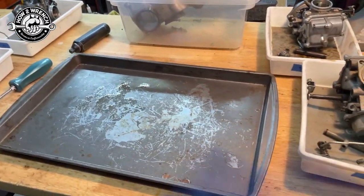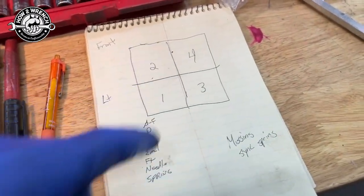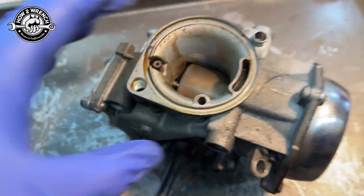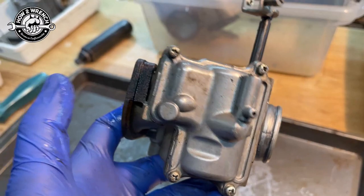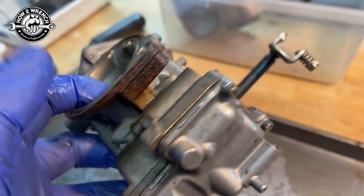The last thing I'm going to talk about in this video: you can see my organization here — I've got labeled things, and you've probably seen that in a lot of videos. I have a little notepad going with the cylinder order so you can jot some notes down. What I see people do is they take a carb apart in this shape. I like to go ahead and get them split to individual carbs, but before I open this up and start doing what you want to call heart surgery, there's no way I want to intentionally leave heavy grime in there.